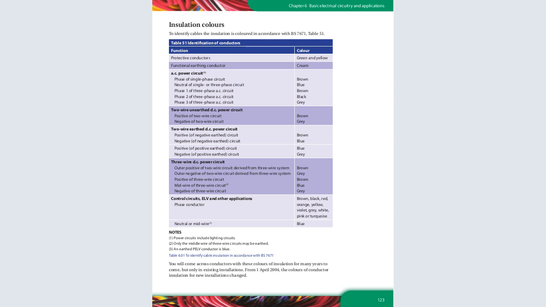For AC supply circuits, the phase of a single phase is brown, it can be either brown or red. The neutral of the supply is blue, and the phase of a three phase AC circuit is brown. Those are the color codes of the insulation of the supplies.